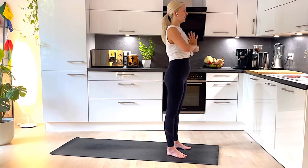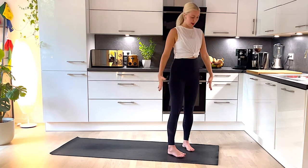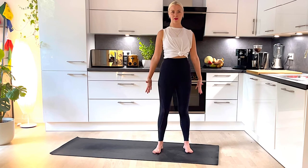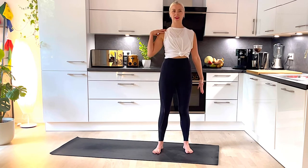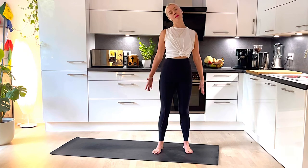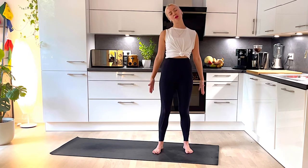So let's get started with a little stretch. We're going to bring our arms down by our side, and I'm just going to turn to face you. Activate the fingers towards the ground, and you're feeling this lengthening here in the neck area and the shoulders. And then I'm just going to let you tilt your head so the right ear goes to the right shoulder. Feel how this activation really extends the side of the neck all the way down the shoulder. And breathe deeply here. You can close off the eyes.